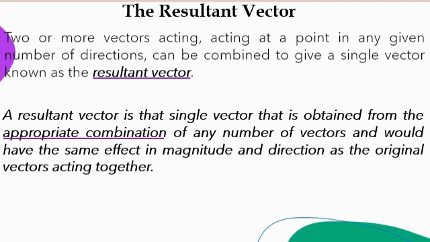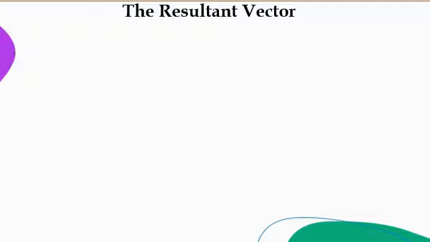We've talked about the concept of magnitude and direction of vectors being represented with straight line in part B. So the number of vectors acting at a point and then their relative directions with respect to each other are two important factors that will help us know how to appropriately combine vectors in order to obtain their resultants.